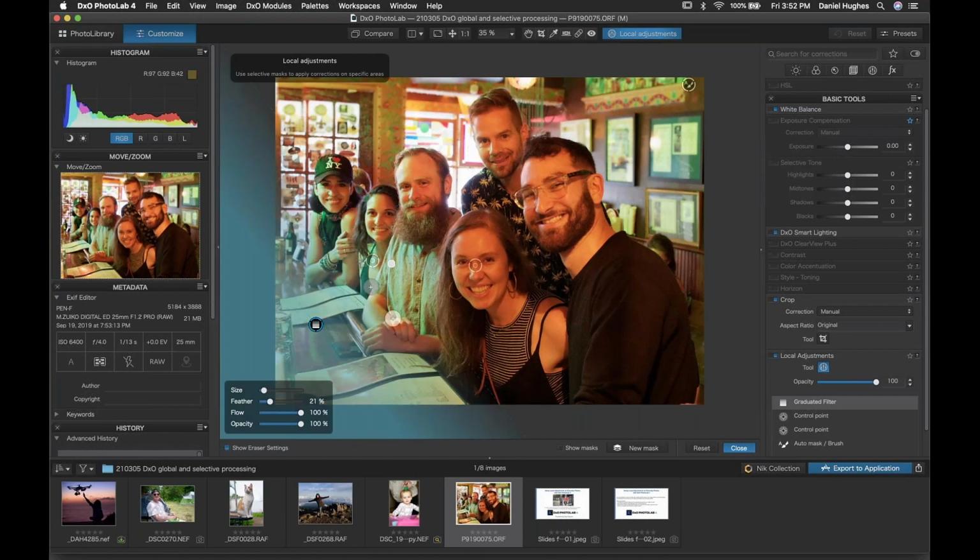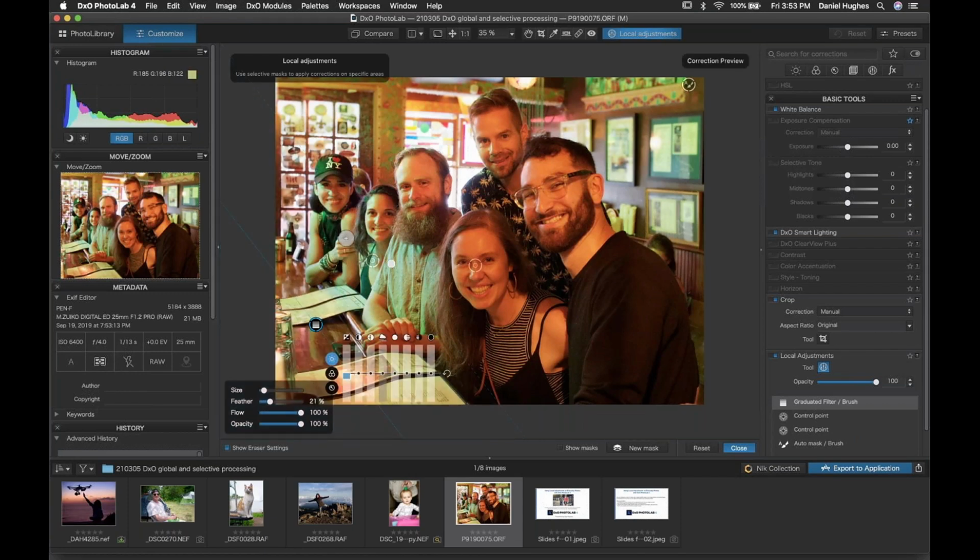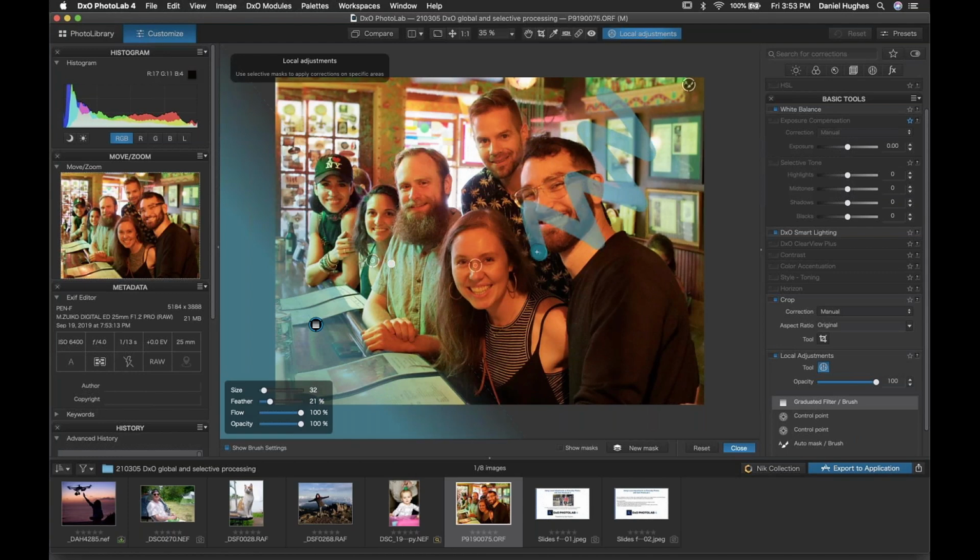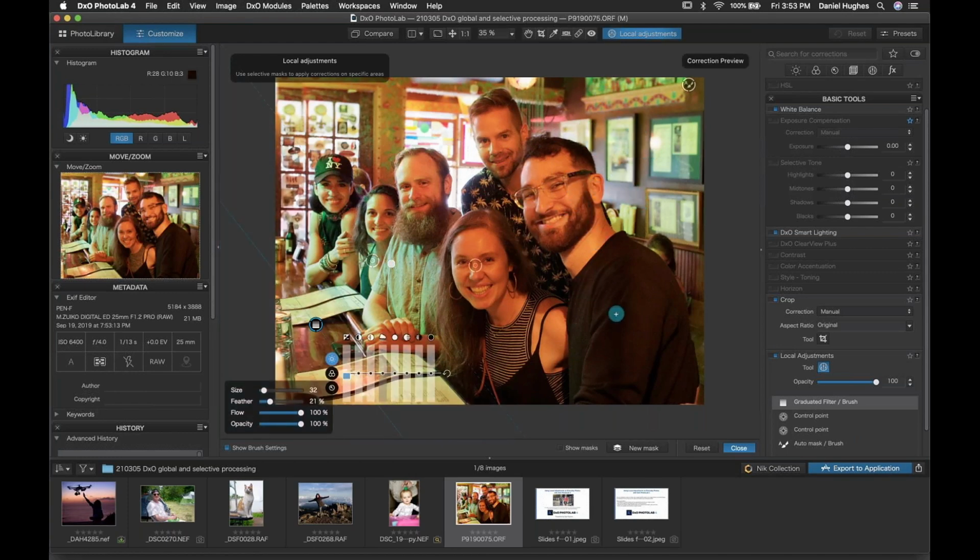So now, if I was darkening areas that we don't want, or affecting the gradient in a way where we don't want it to be, you can literally just go in and erase the effect out. Or I think you can actually add some of the effect with a brush as well. Let me check that. It's not a tool that I use. I erase the effect out of areas in the gradient pretty often. But let's see if we were to go to the brush tool. We're still adjusting the gradient that's over here, but maybe we wanted to paint some of the effect in there. Yeah, and it looks like it totally will do that, which is actually great.